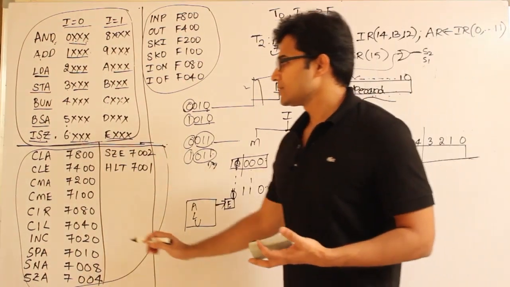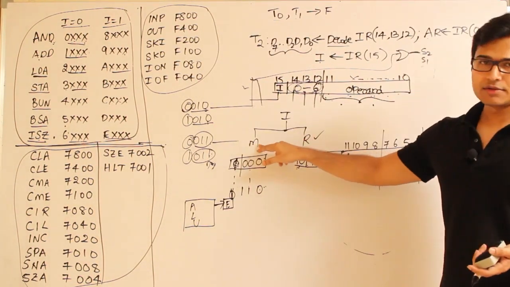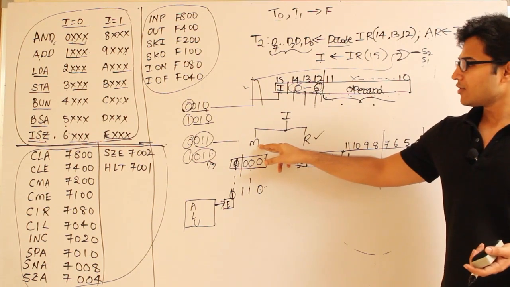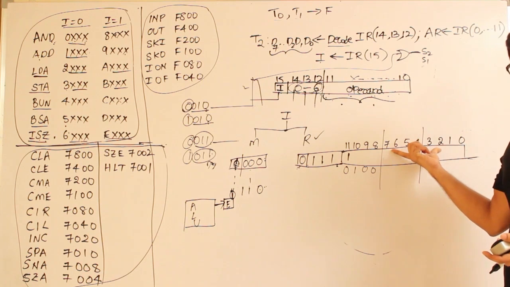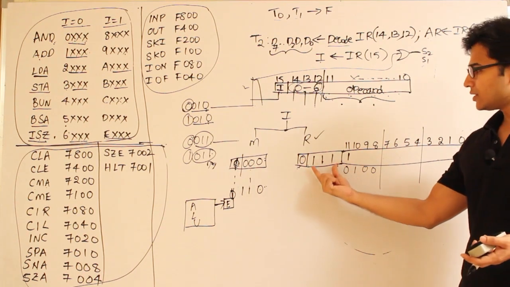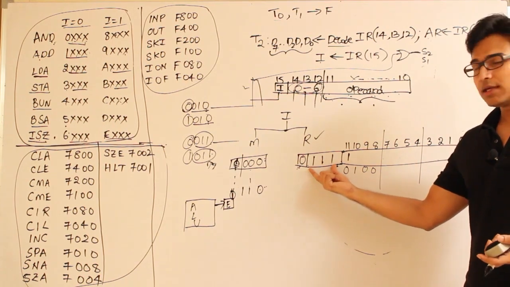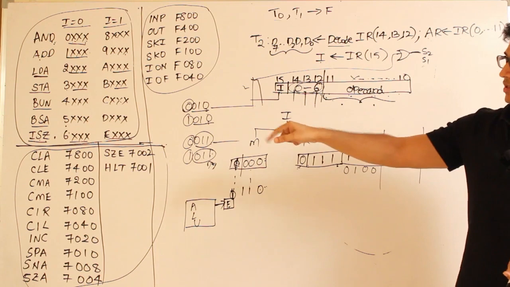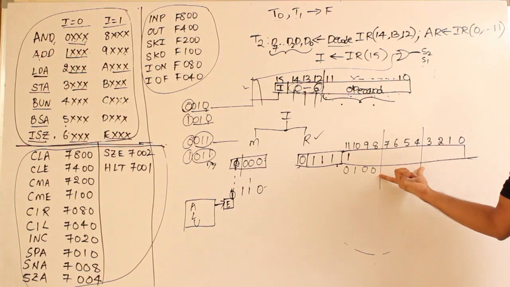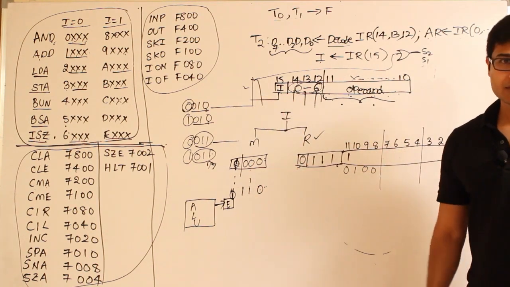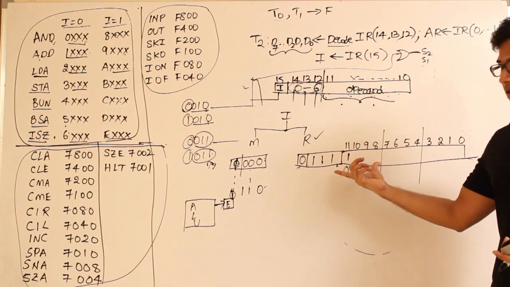Got it? And the next one is CMA. Are you understanding this? In case of memory related instructions, we are not able to use this part because we have to provide some operand here. That is why we show the type of instruction using these 3 bits. Now in case of other instructions, especially register and IO, I need not provide any address because only registers are used, and the type of register can also be given by even 1 bit.